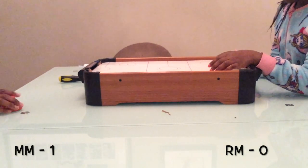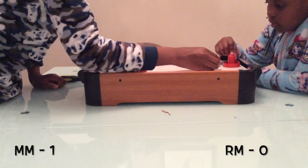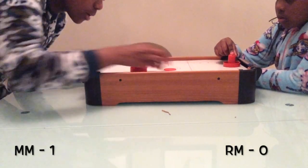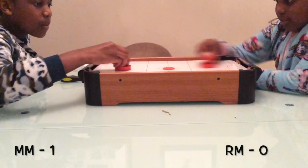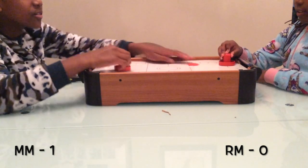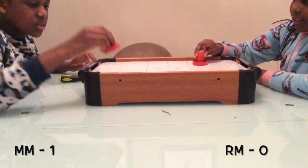Okay, so Ross starts off first. So you can just start there. Oh, wait, not yet. Okay, three, two, one, go. You're not allowed to pass the border. Go. You can't pass this line. Otherwise, it's counted as cheating.